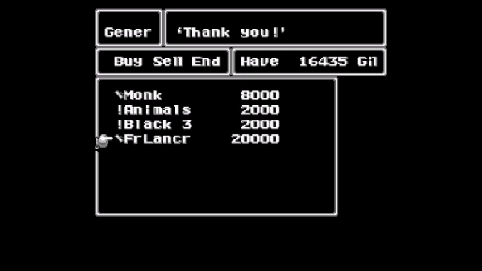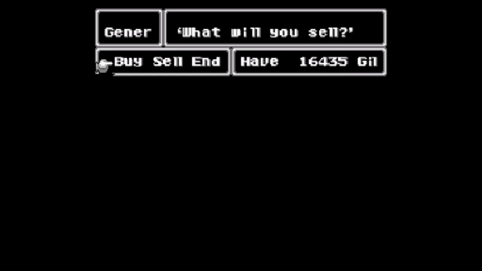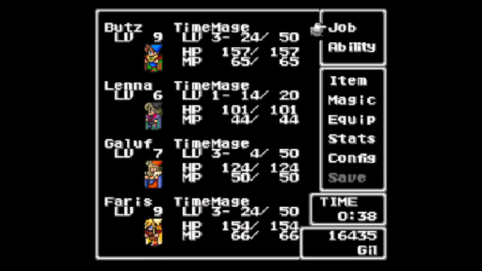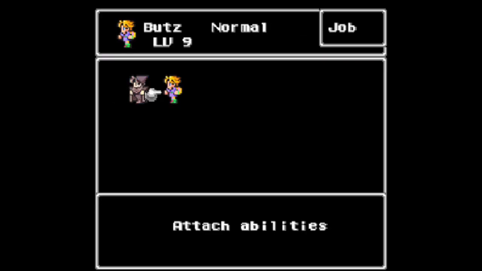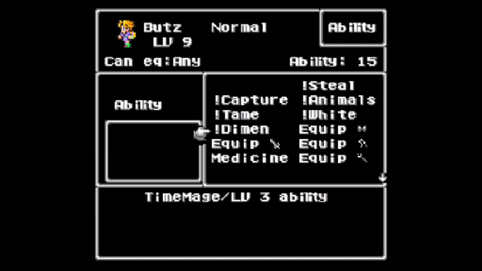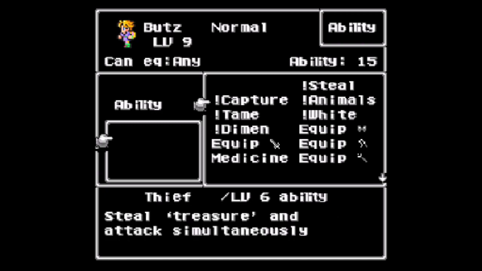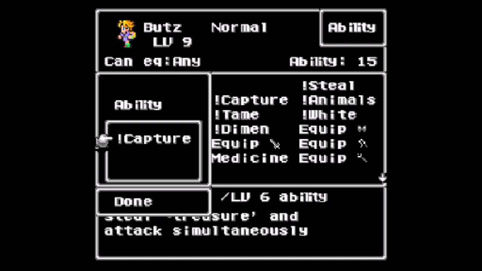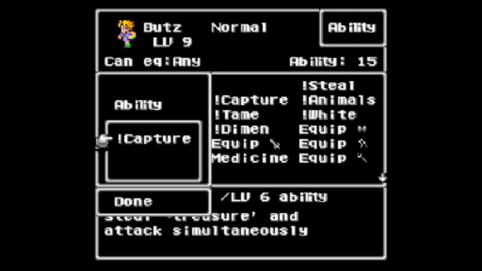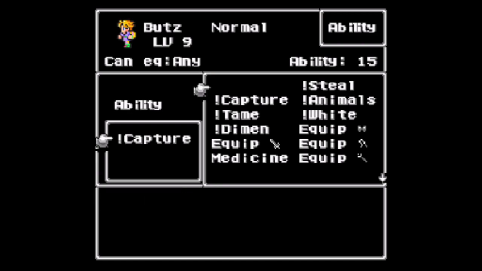Okay, and we're going to buy Freelancer. And with that having been done, we are going to go ahead and... No, not Ferris. But you're going to pop over to being a Freelancer. And as a Freelancer, we're going to equip you with... What are we going to give you? We're going to give you Capture. Oh, never mind. Capture is what they call the thief ability in this one. So part of the problem is that there's multiple different translations of this game, and they all call different abilities different things.